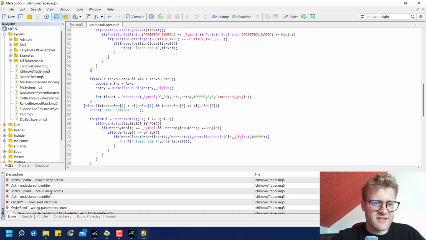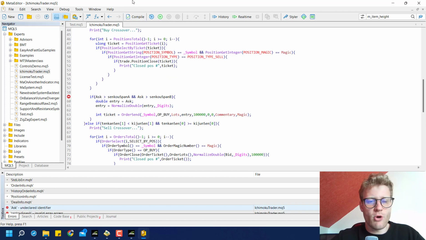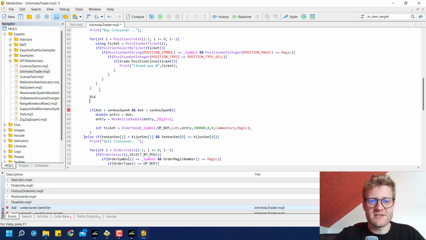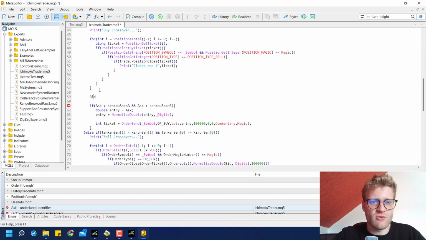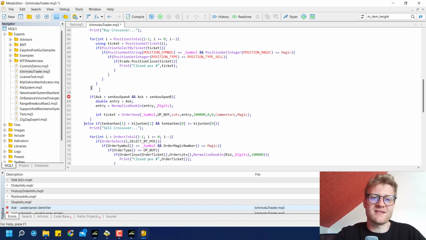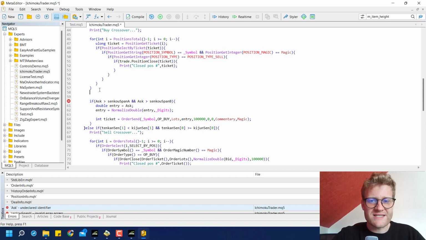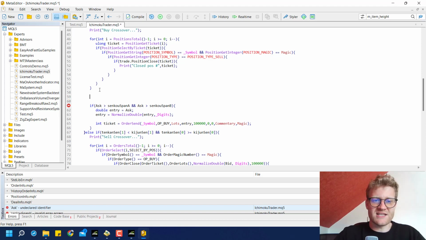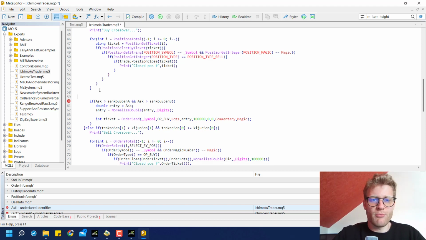Okay, there's another difference in MetaTrader 5 programming compared to MetaTrader 4 programming, and it is working with the bid and ask price. Because in MetaTrader 4 you can just say Bid or Ask and you will get the bid or ask price. In MetaTrader 5 this does not work. What you have to do is receive the ask price first. But this is no problem because this is just a quick line.